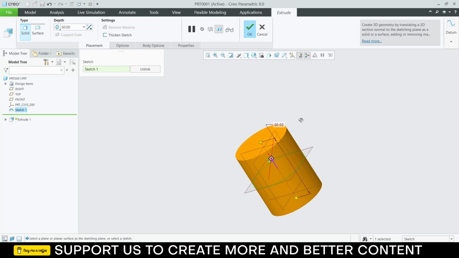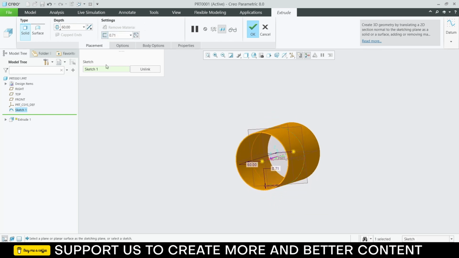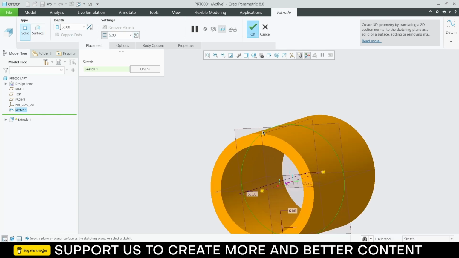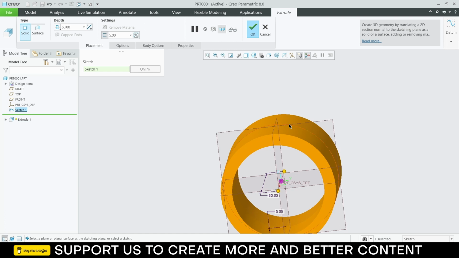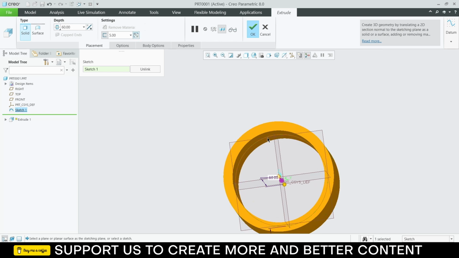Because of symmetric. Now some of you say, hey, I want to create a pipe shape. What can I do? Either you can make two circles and extrude them, or draw a simple circle and click on thicken sketch. Notice it got some thickness. Let's say the thickness is 5. Now watch carefully. This line is my sketch and I know it is 60, and this is the thickness. But somebody says, hey, what you basically know is the internal diameter or internal radius, and you want the thickness outside of it. So simply go here and click on the reverse direction. Notice now the thickness is outside the sketch.